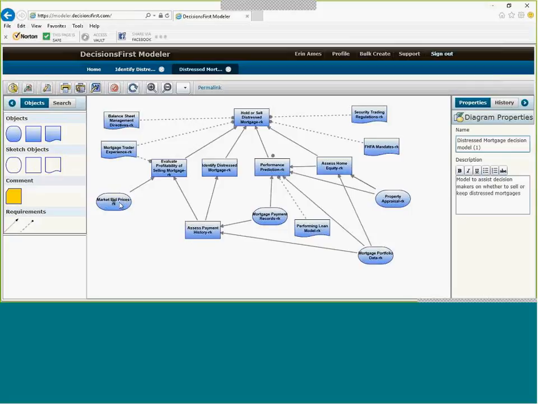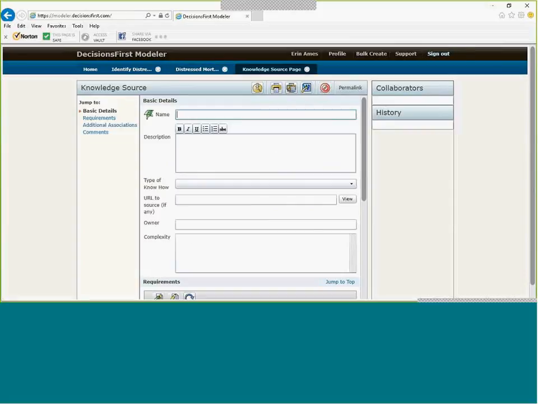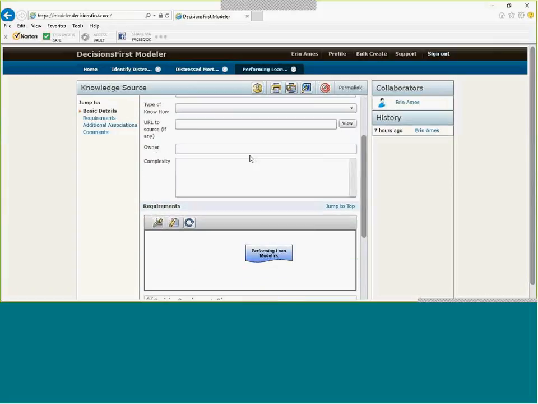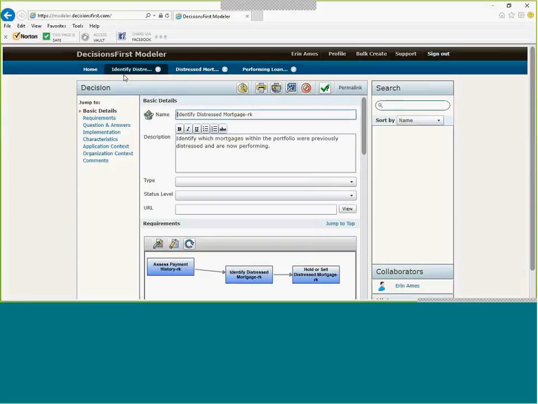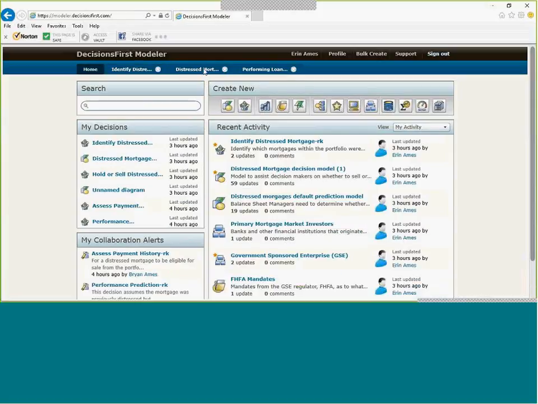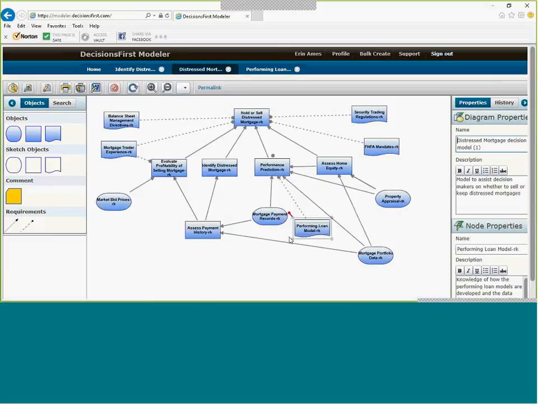It's got all the stuff in there. So you can see the tremendous linkage we end up with. Now, here is our model, our analytics piece. Again, since we're not building analytics models yet, there's not much you can do besides make sure you specify that there is an analytics piece. So this is going to determine which mortgages are likely to turn into defaults. Performing loan model. It's going to assess each mortgage in our organization as they come in and say this is a 0.7 likelihood of staying performing or whatever.